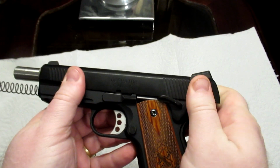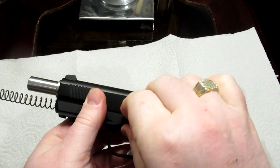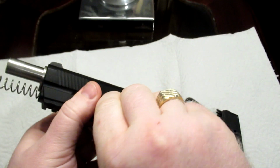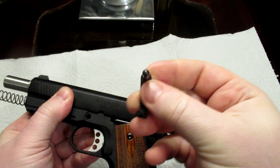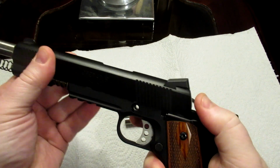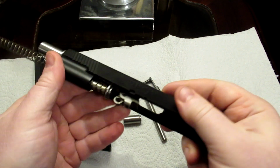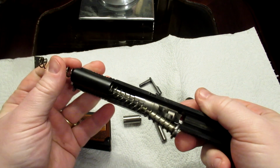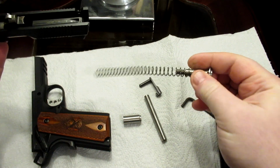And again, this gun is a very tight gun. You got to get that lined up just right. And once I get that through, I pull the slide stop completely out. Once I have it completely out, I simply push the slide off of the frame. Here is my frame. Here is my recoil spring and the other half of my guide rod.